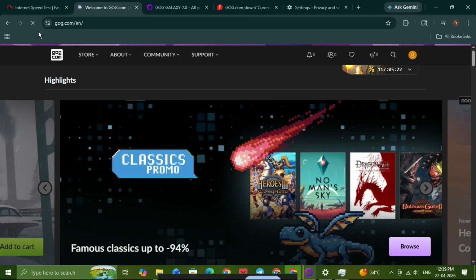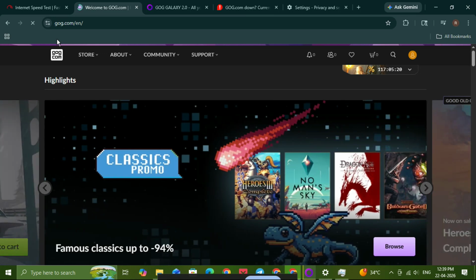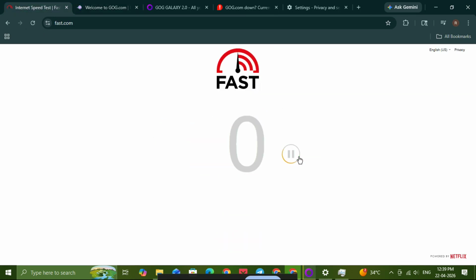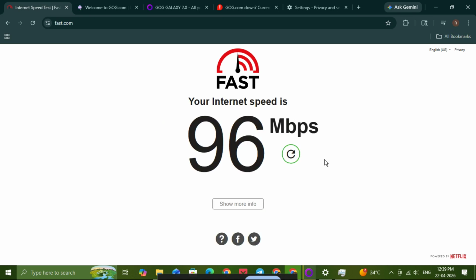Another thing to check is your internet connection. A weak or unstable connection can make a server error look worse than it really is. Try restarting your Wi-Fi or router first. Unplug it for about 20 to 30 seconds, plug it back in, and wait for the connection to fully come back online. Then try GOG again. If possible, test another network too, like a mobile hotspot or a different Wi-Fi connection. That helps you figure out whether the issue is with your home network specifically.